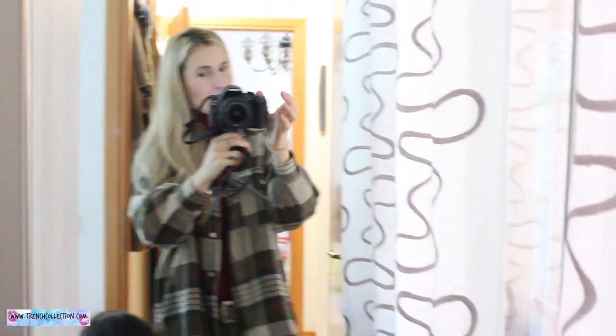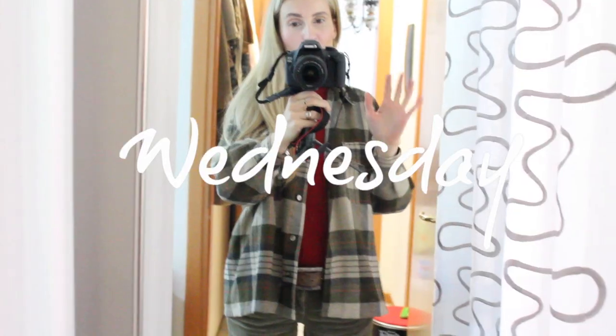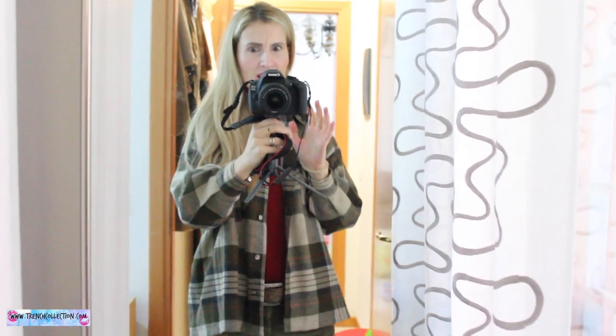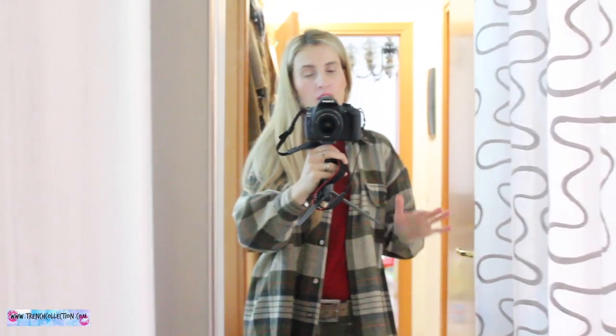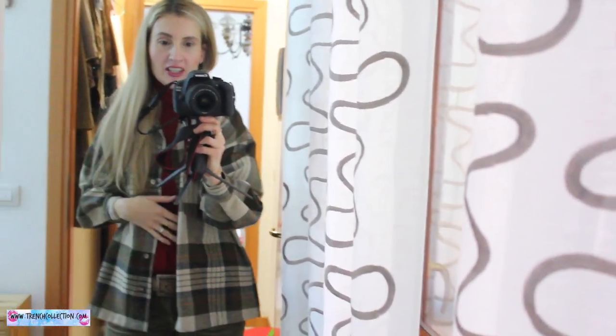Hi guys, let me show you my today's outfit. It's actually pretty monochromatic, but I guess monochromatic is slowly getting back in trend. I used to wear a lot of monochromatic outfits in my early 20s. I don't think I'm going to repeat that trend again, because I'm still quite embarrassed when I look at my old photos. But maybe I will adjust to this trend by adding a pop of color, or a colorful detail. I will adjust this trend to my personal style and preference.